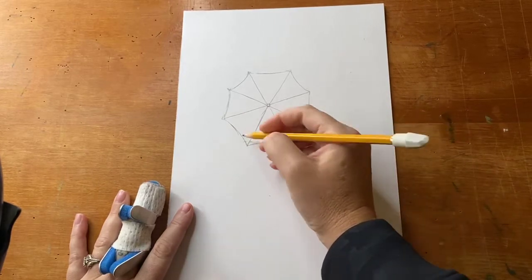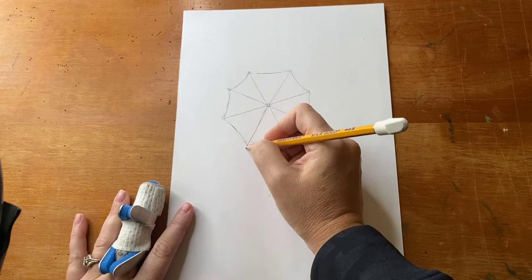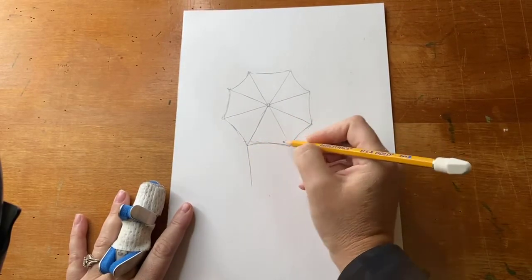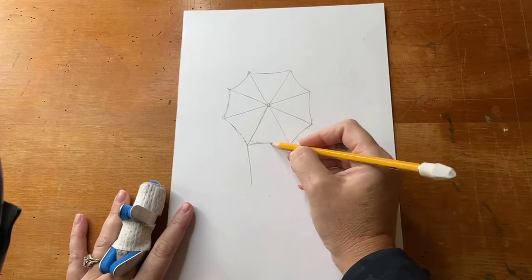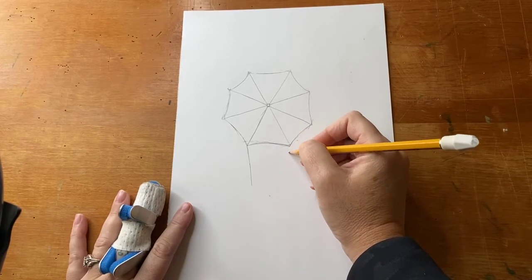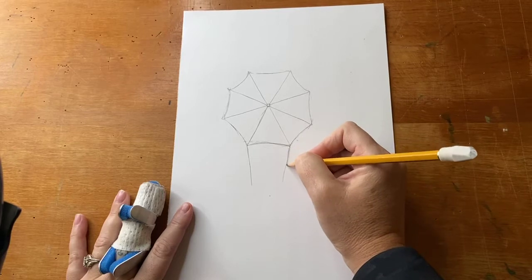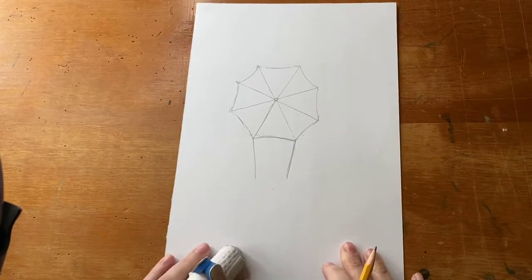So from here, I'm going to start building my person. I'm just going to do a line angling in. It just so happens that it's lining up with this section. That doesn't necessarily have to be the case, but it works for me right now. And I'm angling it in slightly to give her a waist.